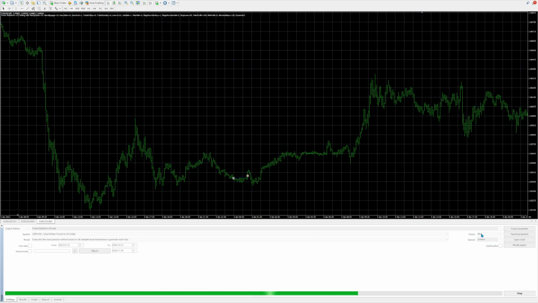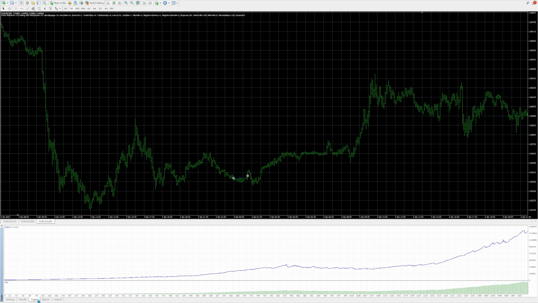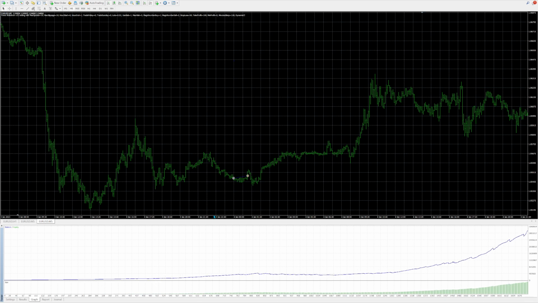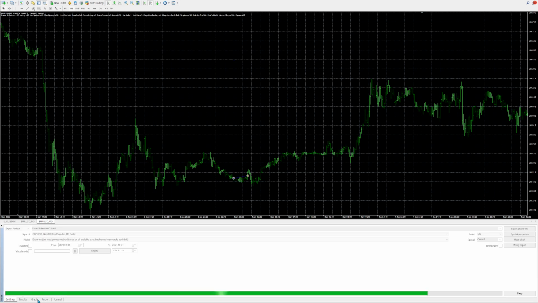So if you want to try and find settings for different time frames, different trading instruments, you're free to do that. Just be careful you don't end up over optimizing or curve fitting, which is basically just finding settings that are good for a particular data set. But as I said, the developer has provided default settings on multiple currency pairs. Therefore, that shows me that it's a solid trading strategy anyway. It doesn't really need to be messed around with.